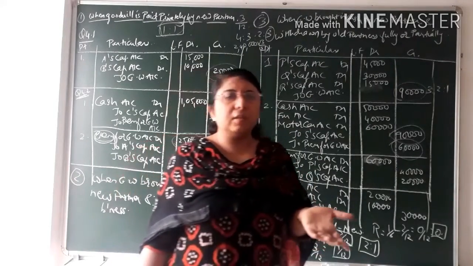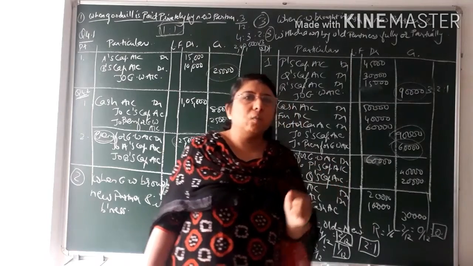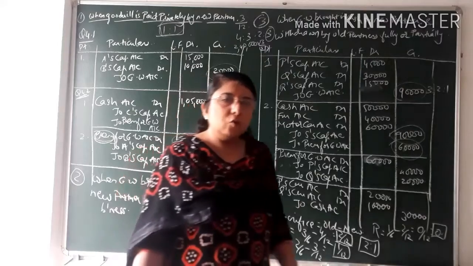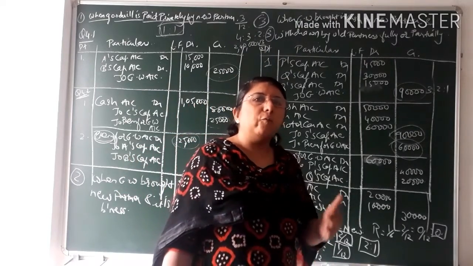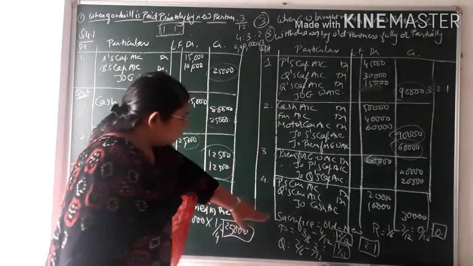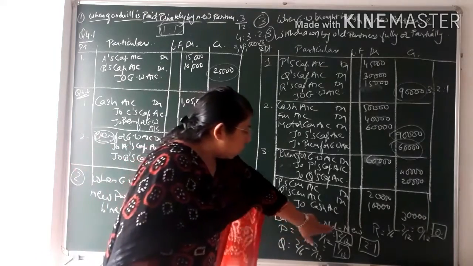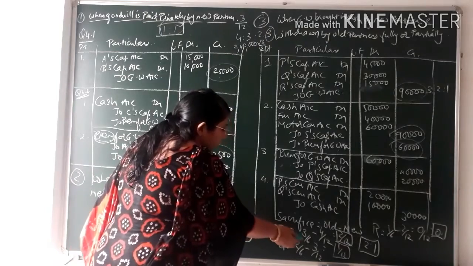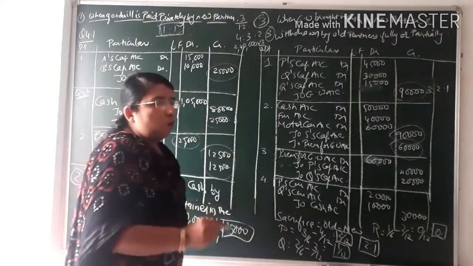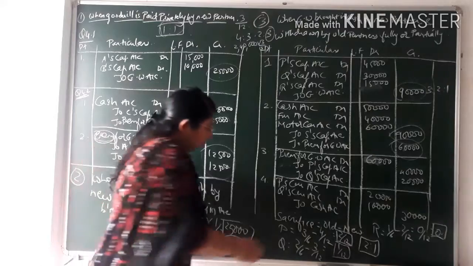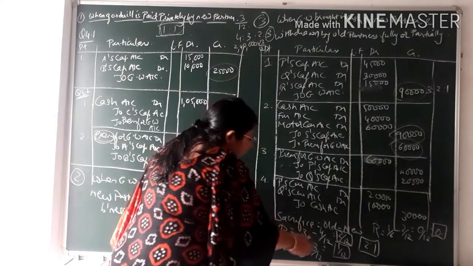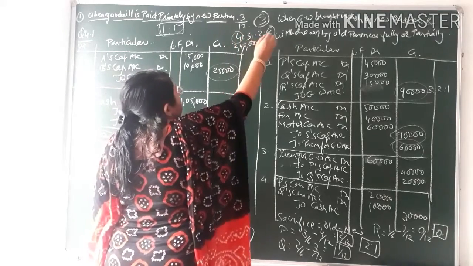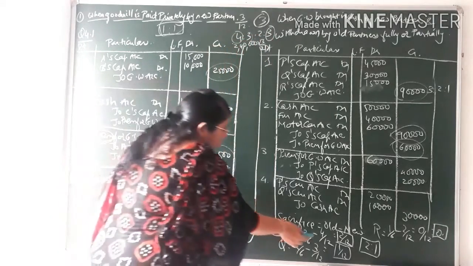Students, revise the previous lectures. You can easily understand the formula of sacrifice ratio, that is old share minus new share. So we have to find the sacrifice ratio of the old partners. Here you can see sacrifice is equal to old minus new. So for P, it is equal to the old ratio, that is 3/6, because 3:2:1. So 3/6 minus the new ratio, that is 4/12. So this is for P, Q, R and S.